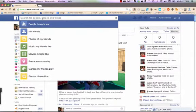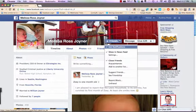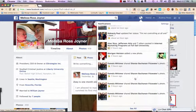So the first thing that you can do is we're going to go to my sister's profile. Okay, and this is her profile page. And right here, when you mouse over the friends, you see where it says get notifications. Normally when you accept a friend request or you get a new friend, it doesn't show in notifications. You have to specifically come here, mouse over, and say get notifications. What this is going to do is every single time this friend of yours posts a picture or does a status update or maybe a video, then up here in your notification bar, you're going to get like a little red number 1 or number 2. And when you click on that, it's going to show you what everybody is doing.